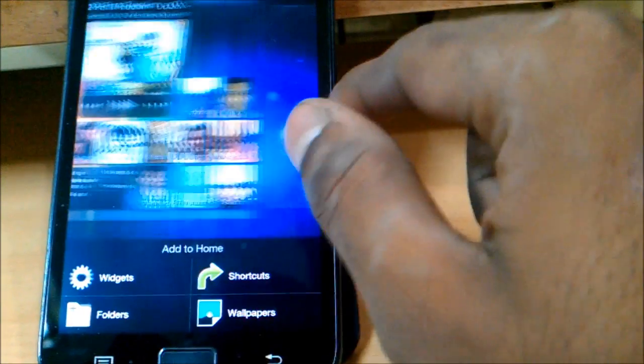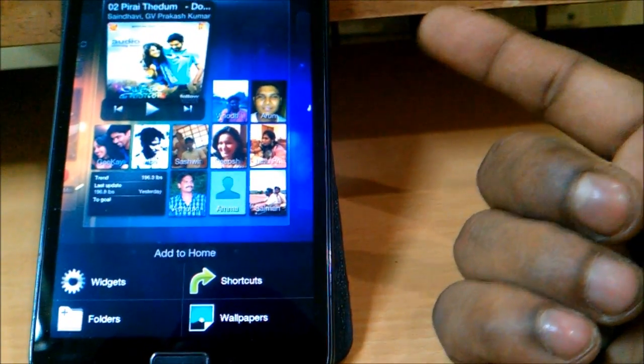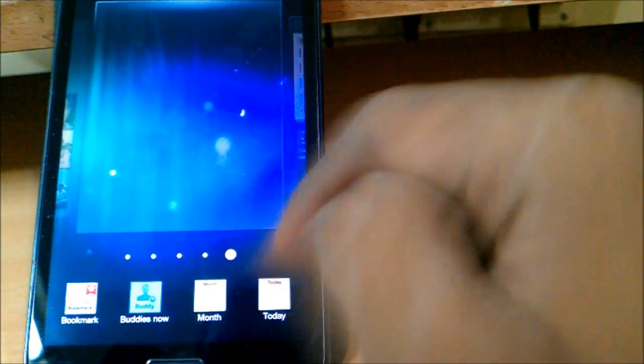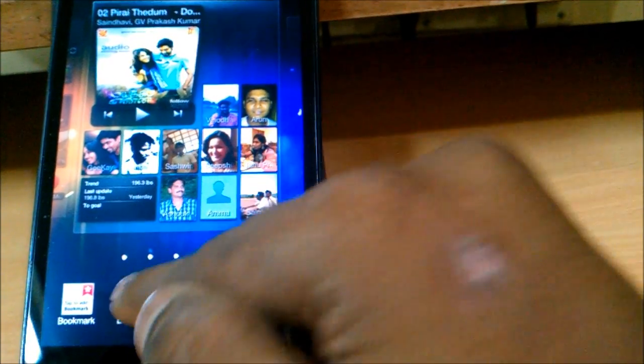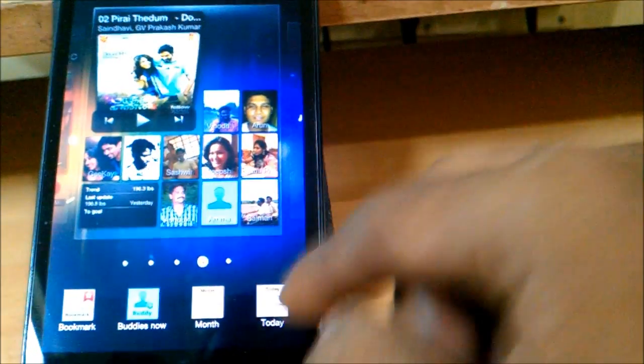So say for example you're putting a widget on the screen and you don't have any space to put the widget on it, it's going to give you an error saying no space on screen. But over here you can just go ahead, choose whatever widget you want. Say for example I want to add a buddies now widget. This is a shortcut to call people. I can just add it on this screen, or if I don't want it I can delete it immediately, get back to my widgets, change the screen, and I'll go back and add a task widget.